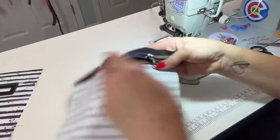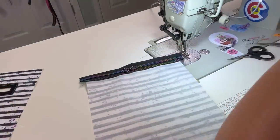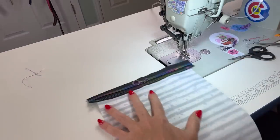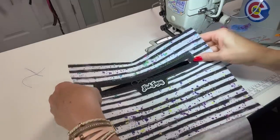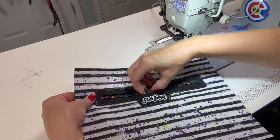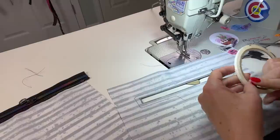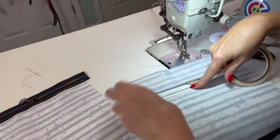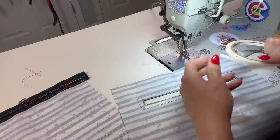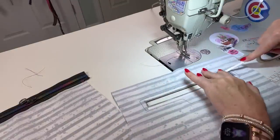So that is what we have, front, back, or back, front, however you want to do it. All right, so I'm going to take this now. I'm laying this flat, zipper side up, and I'm inserting my zipper right here. Now you can put some double-sided tape along the bottom there, which I think I will do, just so it stays in place. I'm going to go ahead and put it along the top for when I need it. Right there.